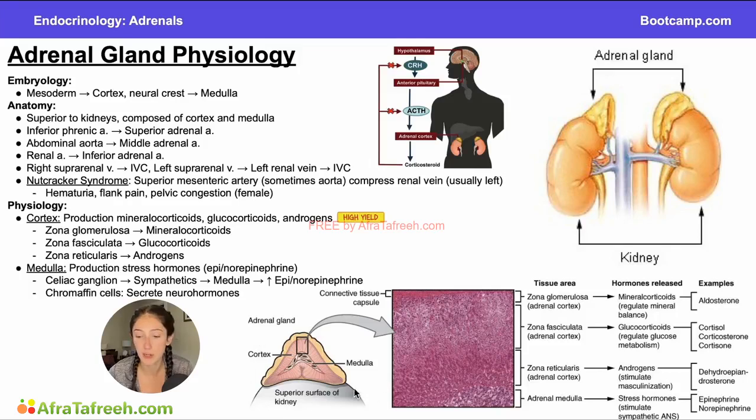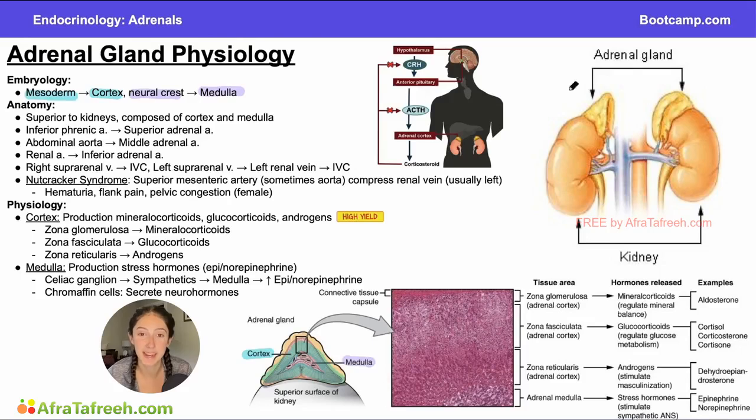So when we look down here at our picture of an adrenal gland, first, I want to point out this cortex. And the cortex is this outer layer of your adrenal glands. It is going to come from the mesoderm. So think about the cortex coming from the mesoderm, and then this inner layer, the medulla, is going to arise from your neural crest cells. So I don't think you need to know the process of embryological development of your adrenal glands for step 1, but definitely knowing that each of these 2 layers of the adrenal glands and which embryological germ layers they're associated with could definitely come up. So mesoderm for the cortex and neural crest will make the medulla.